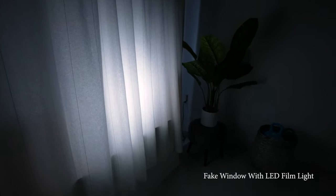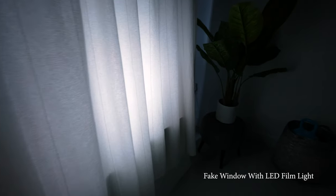That said, I did learn a lot about LED light strips. Yes, technically I failed in my goal of creating a fake window for a shoot, but I still have the fake window — it's built and I can still use it. Sometimes it takes a little longer, sometimes you go down the wrong path at first, but it's all part of the process, and failure is just what gets you to the end result. I hope this video was helpful or at least interesting in seeing my process. While it didn't work out as planned, it was still worthwhile.